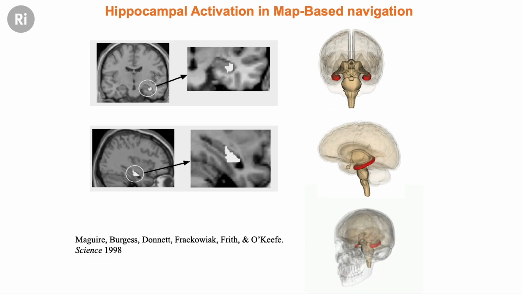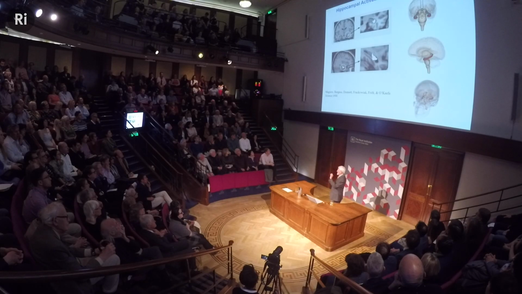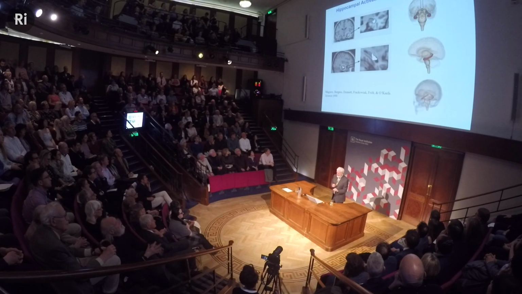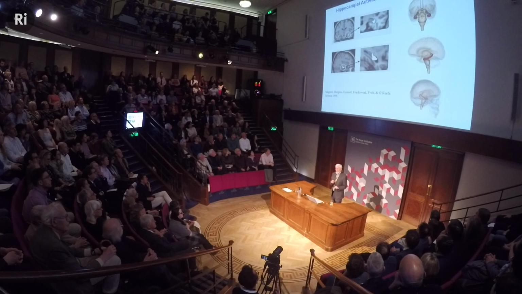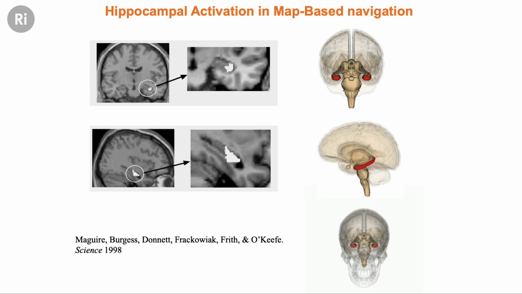And what she found is shown on this slide, which is that when we looked at which parts of the brain were active when people were using this map-like representation, as opposed to following a route that was laid out on the ground or some other device, there were very, very few parts of the brain involved. And one of them is the one shown here. It's called the hippocampus. It's shown on the two sections on the right-hand side. And you can see little white areas.